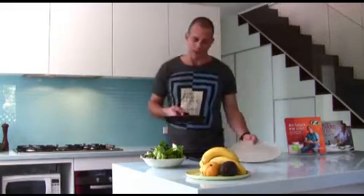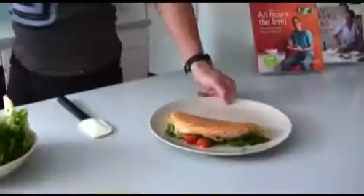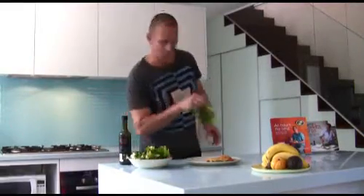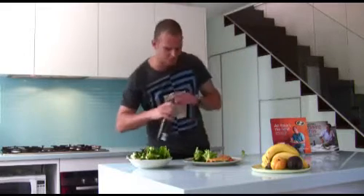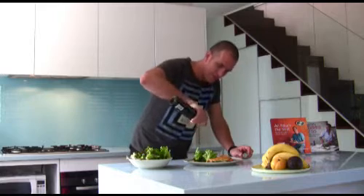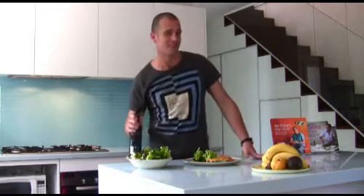Let me show you what I mean about it being easy to turn out. Because it's on the left-hand side of the pan, I'm naturally going to tilt towards it. Simply grab your plate, invert over the top, turn together, and Bob's your mother's brother. Then all you need is some leaves to make it feel even more healthy, and a good swizzle of olive oil for flavour and that hint of the Mediterranean.